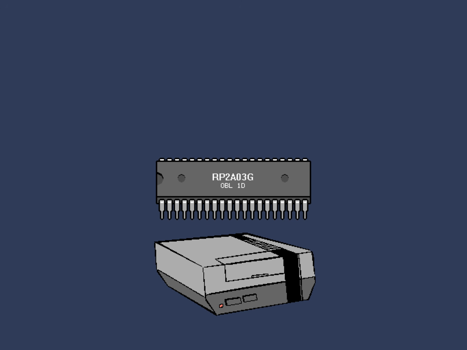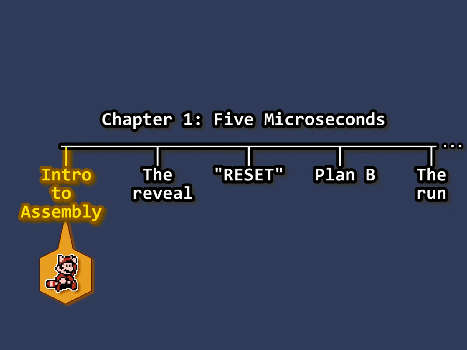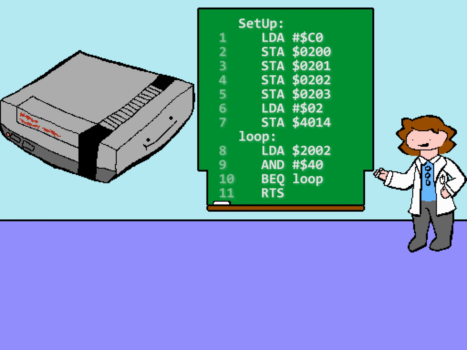Let's begin. How do computers work? Specifically, how does the CPU of the Nintendo Entertainment System work? No, really, that's how we're starting this video. I promise this will be less intimidating than you might think. You don't need to know anything about assembly programming going into this video, but you will hopefully understand a little bit by the end. A programmer might write some piece of assembly code, and the CPU would run this code one line at a time.